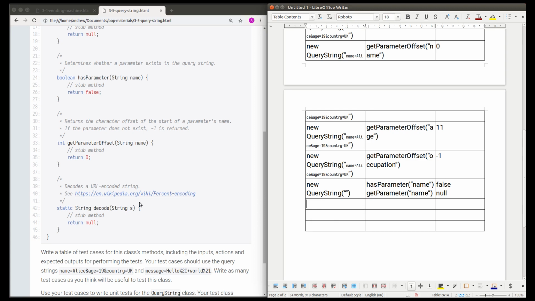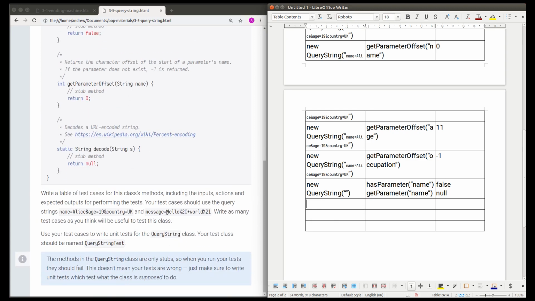So we're going to use the string that's provided in the test case here, which is hello %2c plus world %21. So this is the string we're going to test in this case. And we're going to call the decode method. And what I expect when I decode this is that the %2c will decode as a comma. So that will give me hello, comma. The plus should decode as a space. Then I have world, and then %21 should decode as an exclamation mark. And this is a string, so I want double quotes around this.